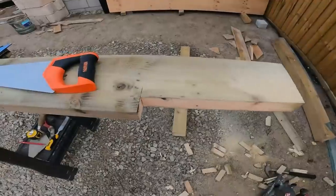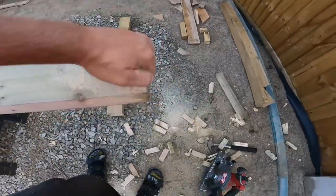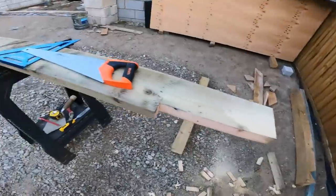Right, that's the first one cut. This is gonna be the drop. It's about 1¾ inches. And then my fascia's gonna sit bang onto the front of that. Let's get on with it.